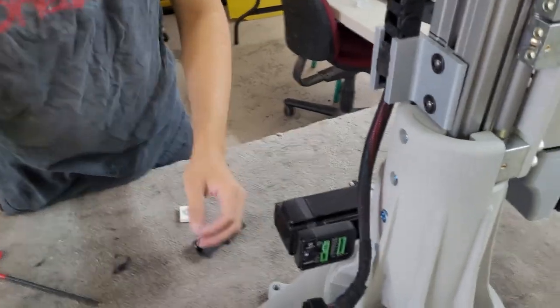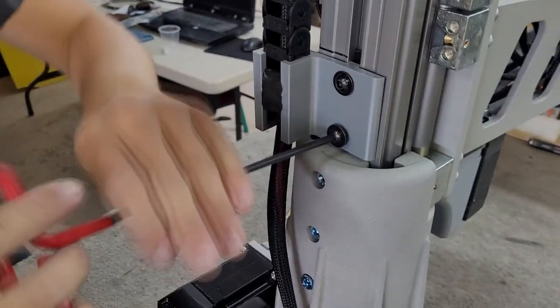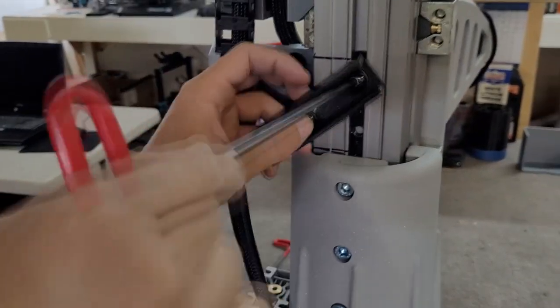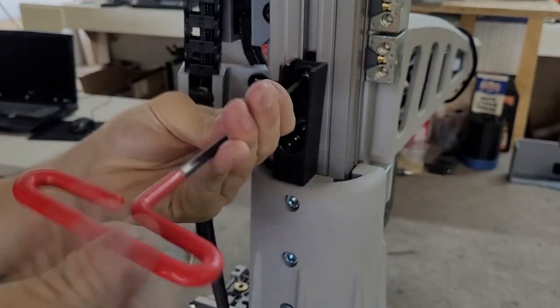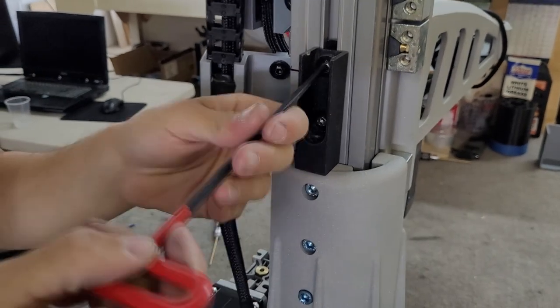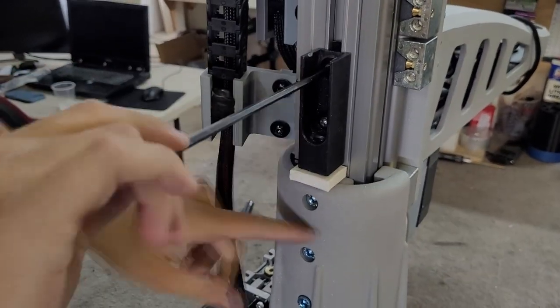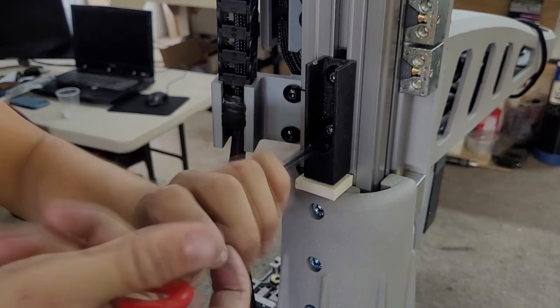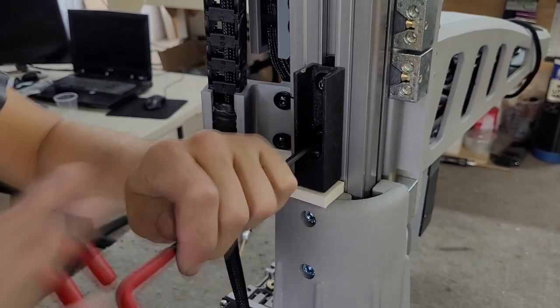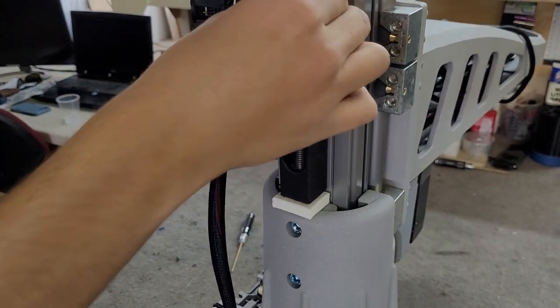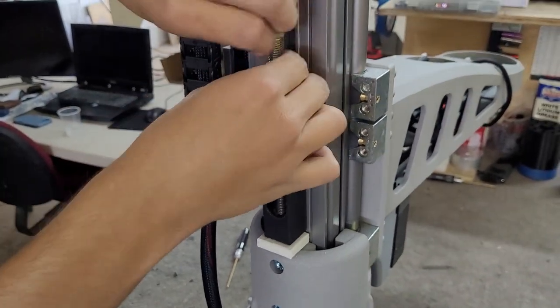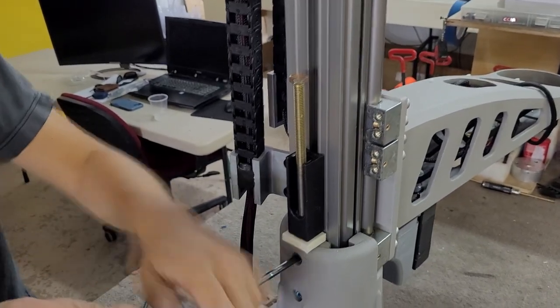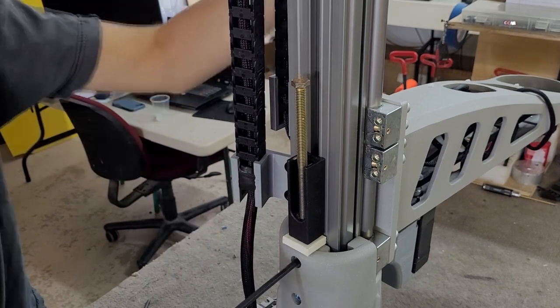The next step is to tighten the Z-belt with the belt tightening tool. Remove the bottom chain holder and install the tightening tool. Use the included white spacer so that the paint does not get damaged. Make sure that the screws are snug, otherwise it will slip. Insert the tightening bolt into place. You can now loosen the top bolt in the tower, allowing the Z-rail to slide up and down.